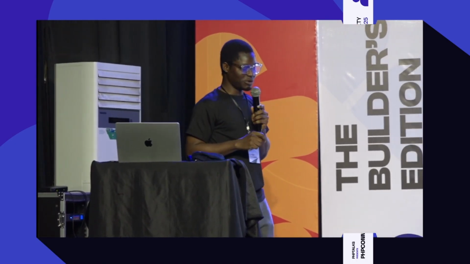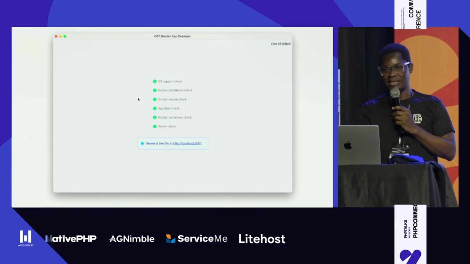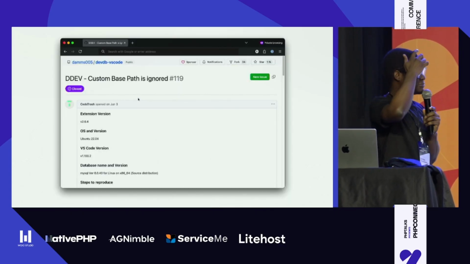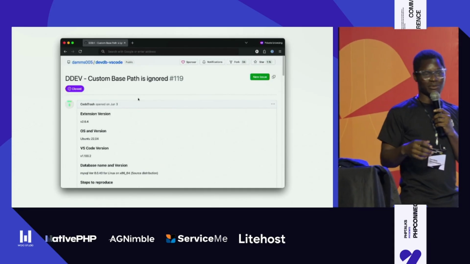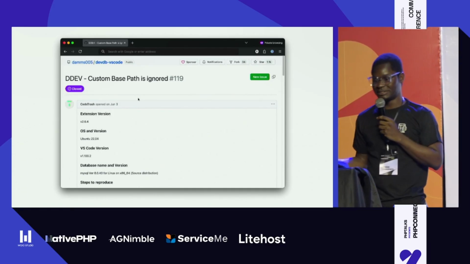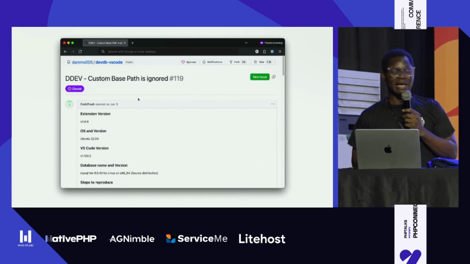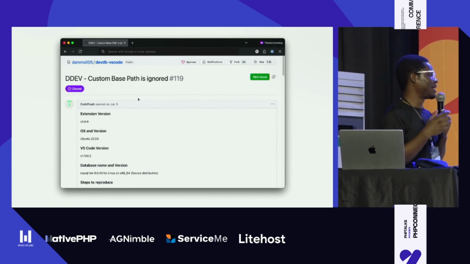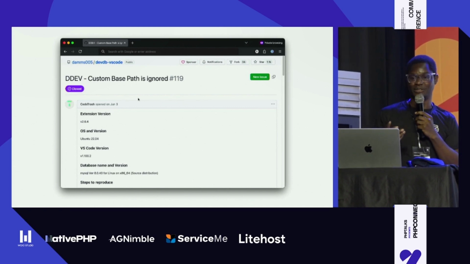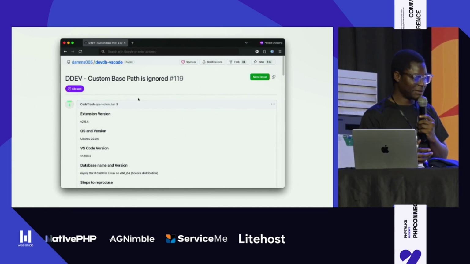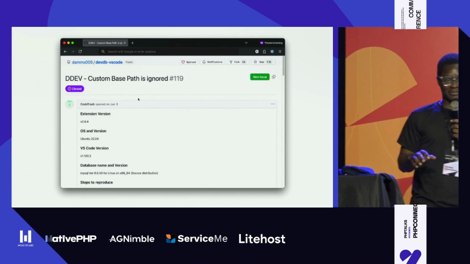something that happened June of this year. A user dropped a GitHub issue on the DevDB repo and says something like, DevDB could not work in a DDev project. So I was like, okay, fixed it. But I was curious because I had not heard the word DDev before. I did not know what it was. So I went down the rabbit hole, and oh boy, was it an awesome tool.